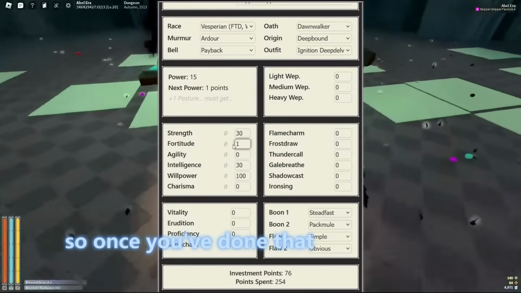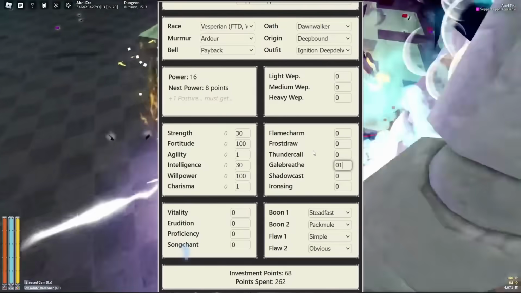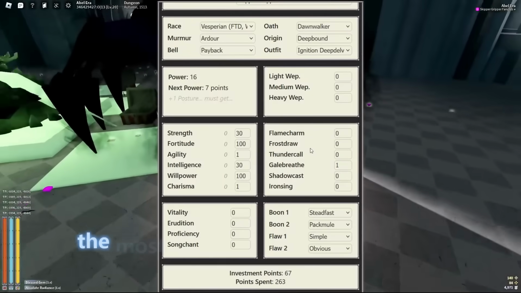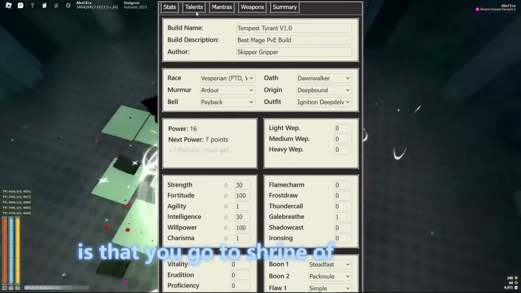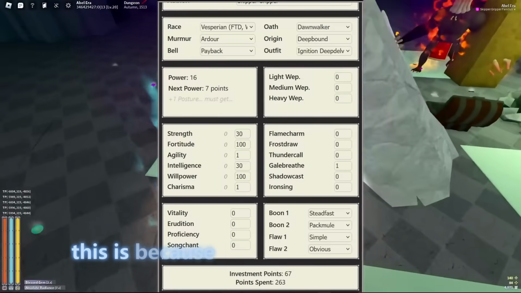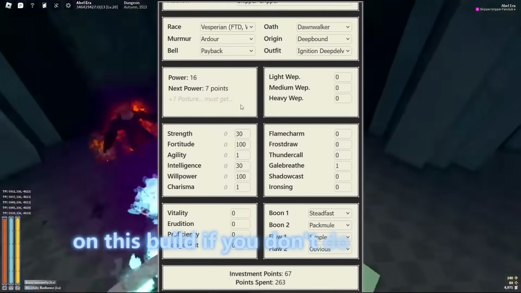So once you've done that, you go to 100 fortitude, get 1 charisma, 1 agility, 1 Gale Breath, and now you do not want to Shrine of Order right now. The most important thing for the build by far is that you go to Shrine of Chance and you guarantee the Human Architecture tree. This is because you need to reroll a common card to get Brick Wall on this build. If you don't do it, the build is ruined.